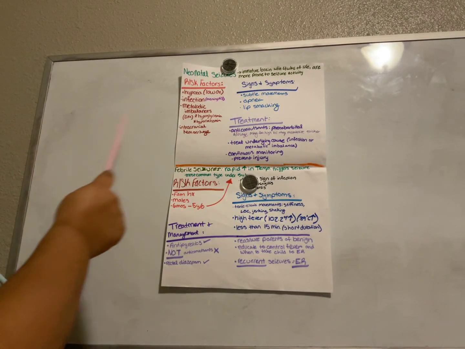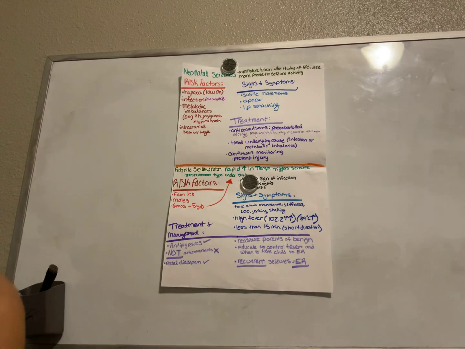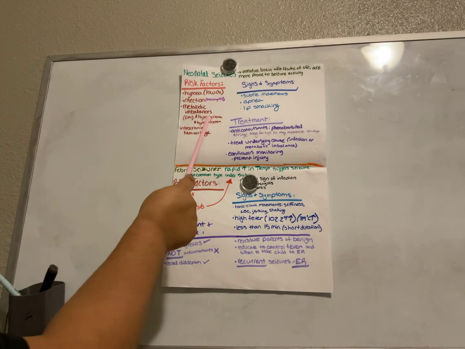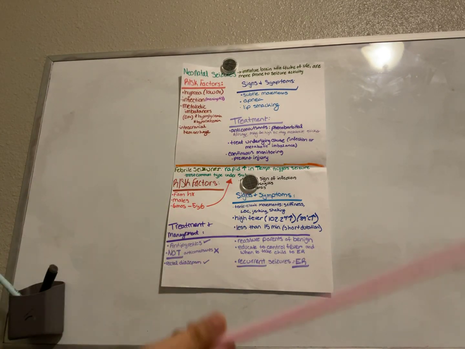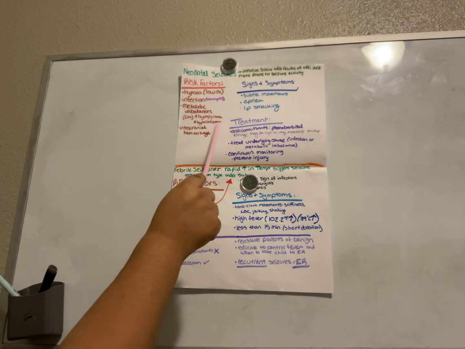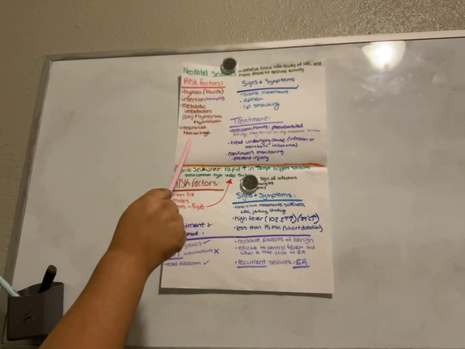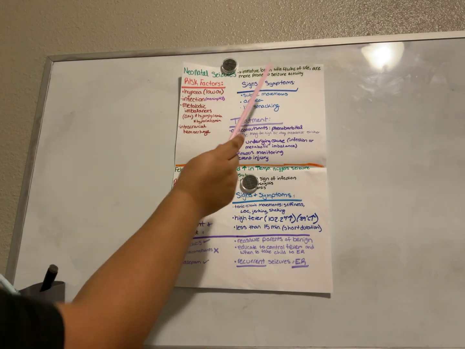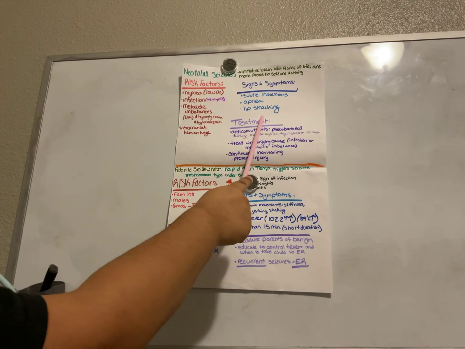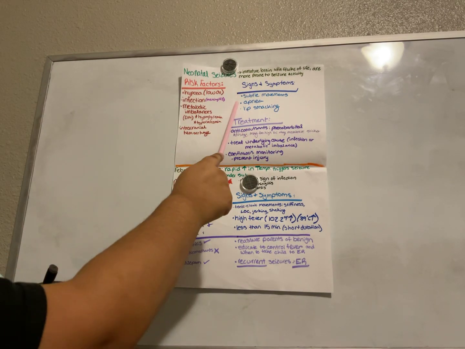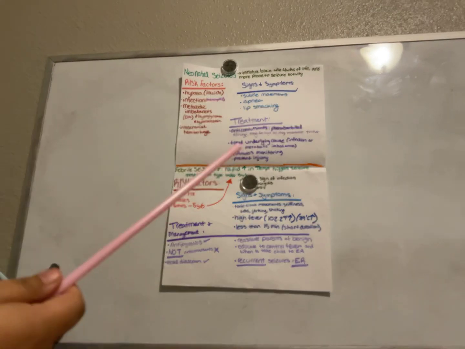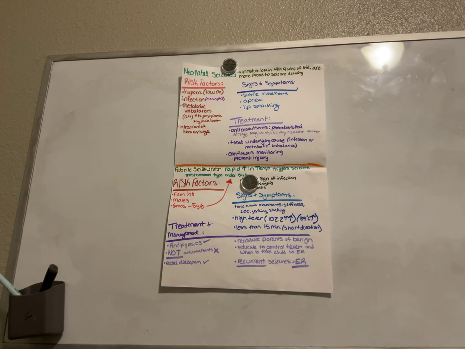So risk factors: hypoxia, which is low oxygen; infection, like meningitis; metabolic imbalances, like diabetes. But the ones that were listed, like majorly, were hypoglycemia and hypocalcemia, and then intracranial hemorrhage. So signs and symptoms are going to be subtle movements, apnea, and lip smacking. Don't get these confused with normal things that newborns do, like stretching or babbling.